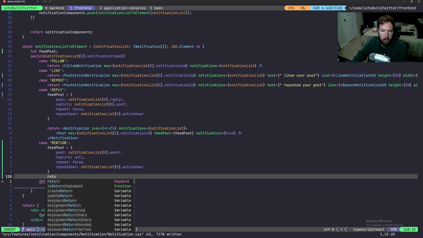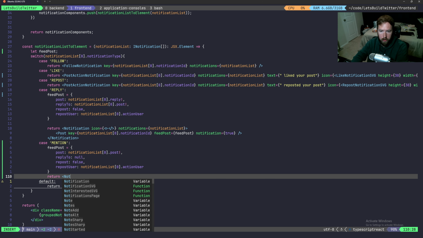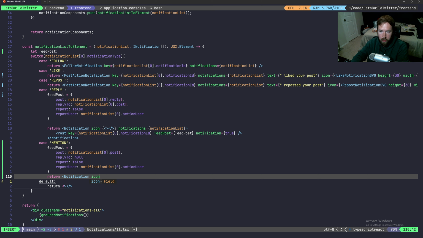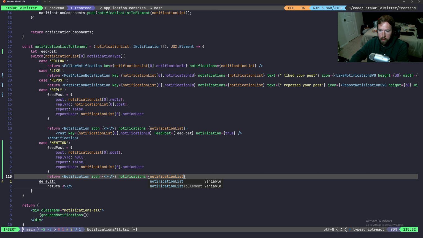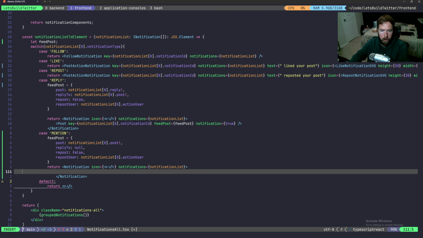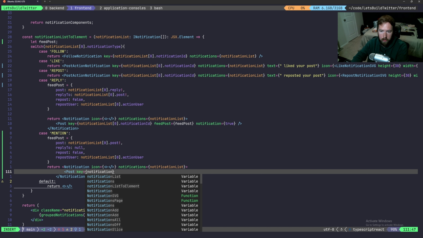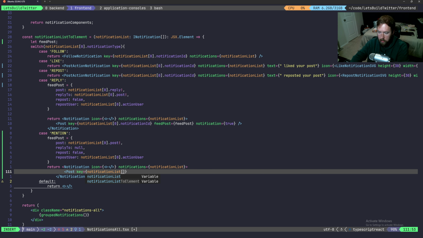Okay, and then here we'll go ahead and return. And we're going to return a notification with icon equal to nothing, because it's a mention. The notifications will equal to notificationList, like so. And then here we're going to say post with a key equal to notificationList[0].notificationId.